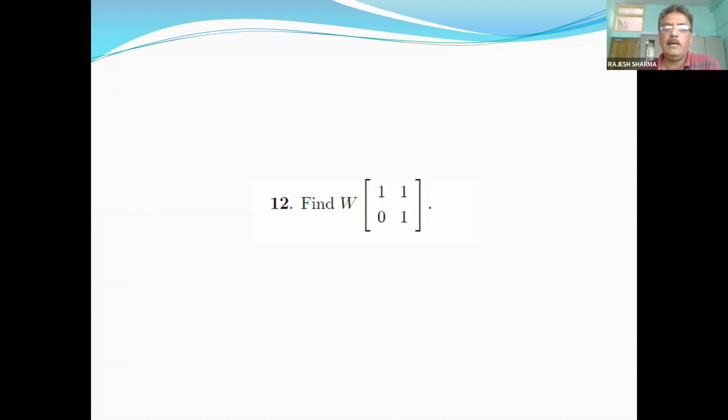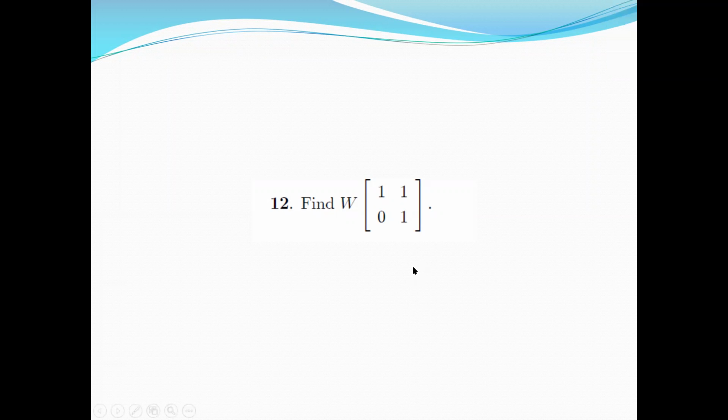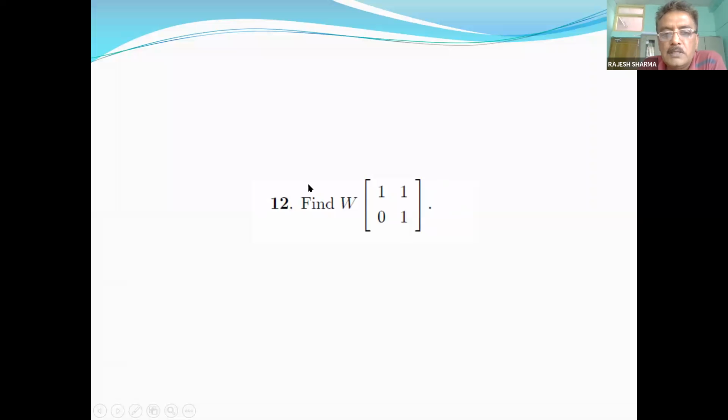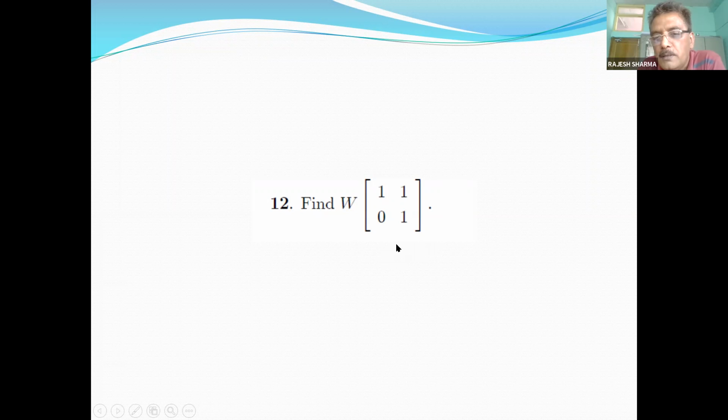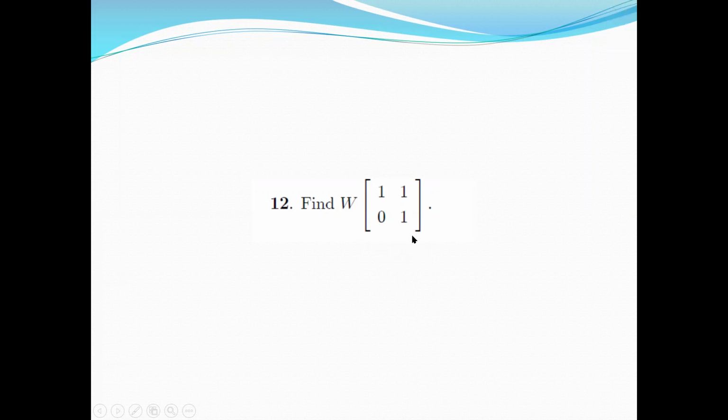Yes, anybody want to comment? Sir, the answer is mod of Z minus 1 is less than or equal to 1 by 2. Yes, the answer is, I think, this. How? Explain. Simply calculate x star Ax, where x is the vector (z1, z2), and this comes out to be x star Ax equal to z minus 1 times z1 bar z2.